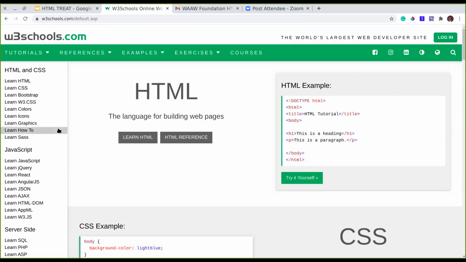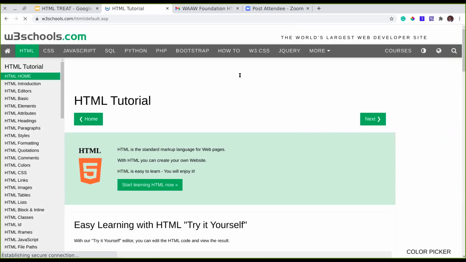I'll make sure I download and then send that to us as a link so we can have it on our systems. But for today, we are focusing strictly on HTML. So let's click on that. If you have that on your screen, that would be great so that you follow along and see what we have.